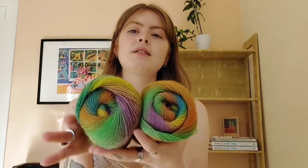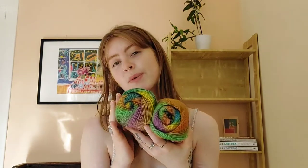So she gave me these two, which is the same colorway, and these are actually the same yarn and colorway that I knit my Simply Wave crop in, and I got that yarn from her again. Because that top only needed like 100 grams, these are 100 gram balls, so there's 200 grams here. And I must have maybe just under 200 grams left from the wool that I used for the Simply Wave crop. I can't remember that. So all together, I now have enough to make a fully blown garment out of all of them. So I will definitely be looking out for a jumper or maybe even another shawl, who knows, to use this yarn, because this is really nice yarn.